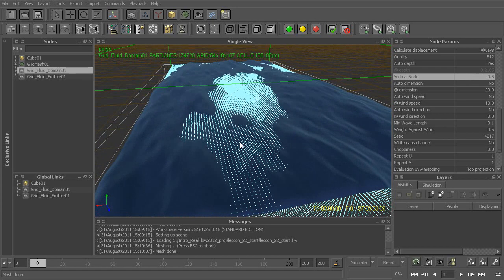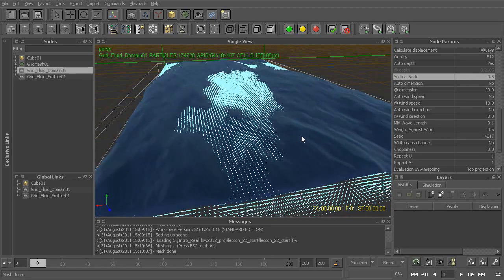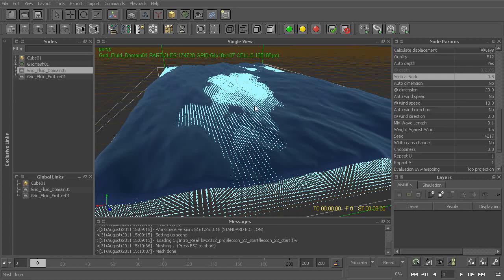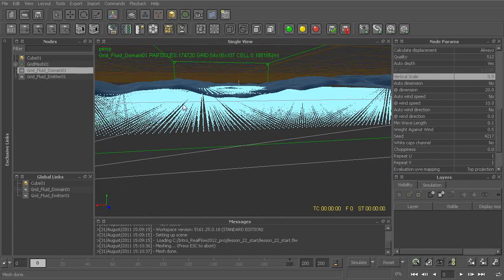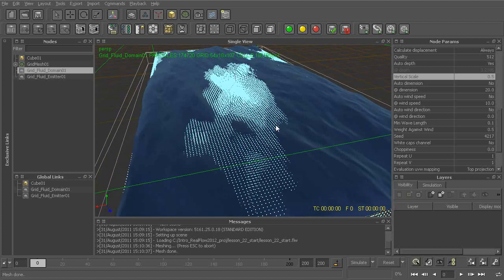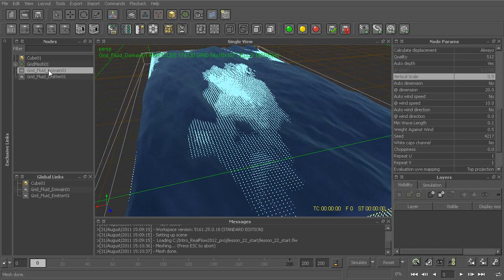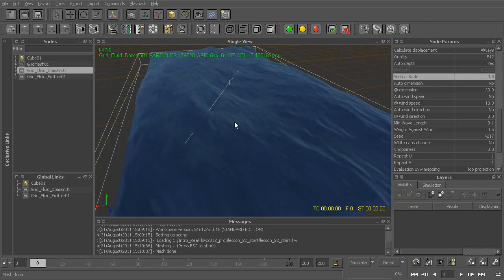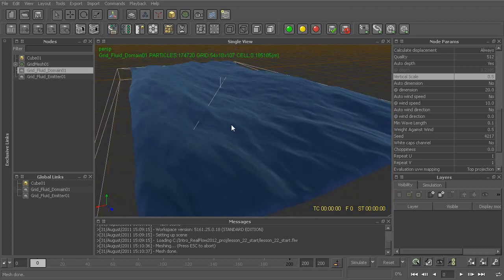So these waves now start to stand up a little bit higher. At the moment, you can start to see where my displacement is now a little bit stronger, so we can actually start to see some of these particles pushing through. So what I'm going to do is just take this domain, select that, and set it to be invisible, so that way it's not getting in the way.